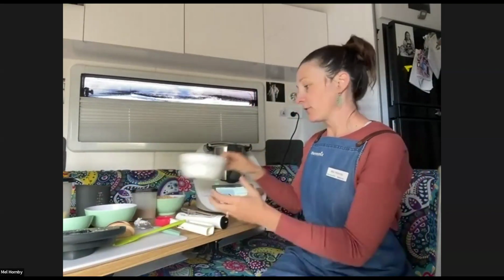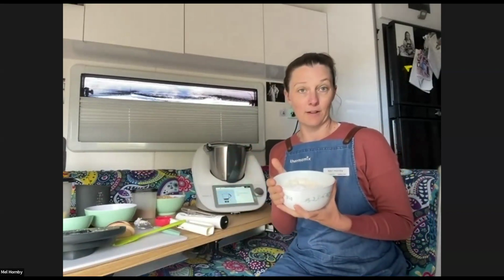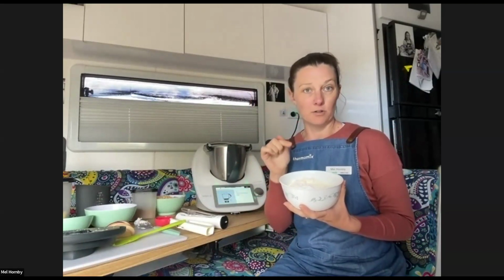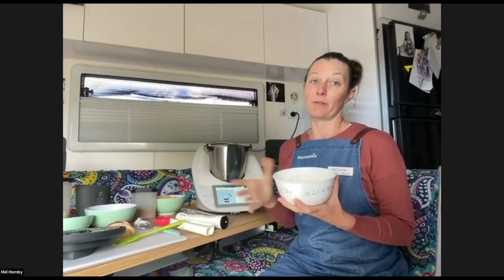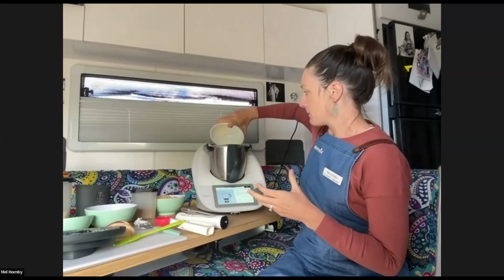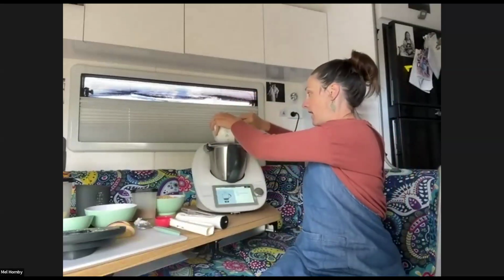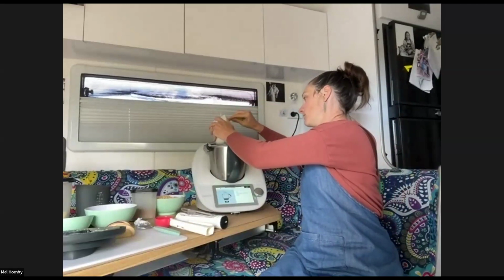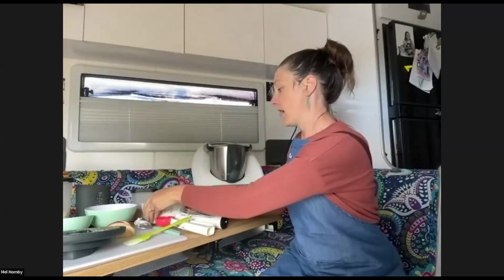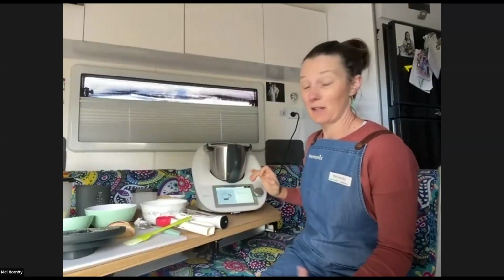250 grams of self-raising flour. Now, I don't buy self-raising flour. I just buy plain flour, and I add baking powder to the flour. So for every cup of flour, it's 2 teaspoons of baking powder. And that's just one extra thing I don't need to have. I can just make it as I go along. So it's saving me having to have 2 different types of flour in the caravan. Plus, I actually do the same thing at home.